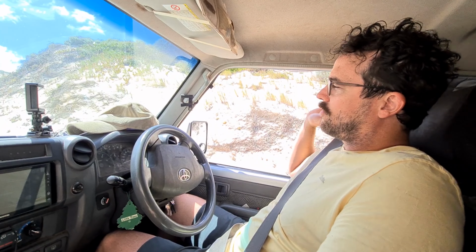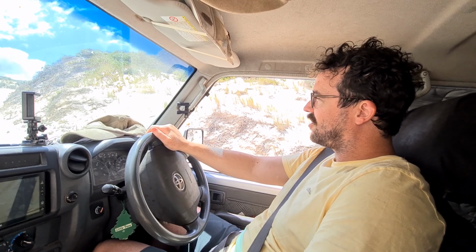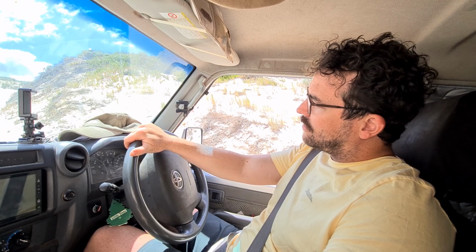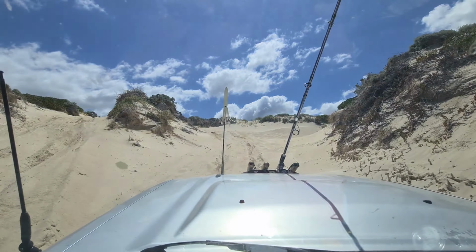You generally want to go all the way back when you're going to go up the hill, so that you're starting on the flat and you're getting good pace and you're not digging out the middle of the track. But because I've got the tyres right down, I'll just show you that I'll do the same thing with the lockers on, and we'll see if we can get over that crest without making a meal of the track. I'm in low second. I like low range in the beach. A bit more revs now, like we did last time.